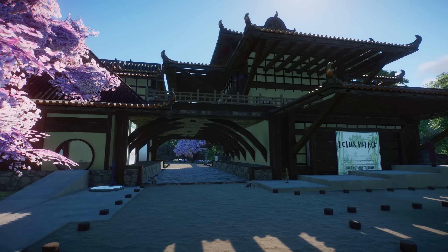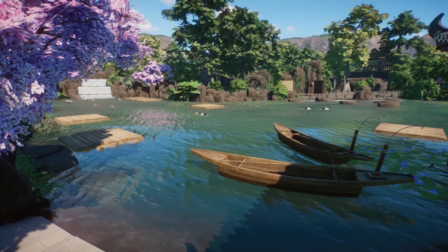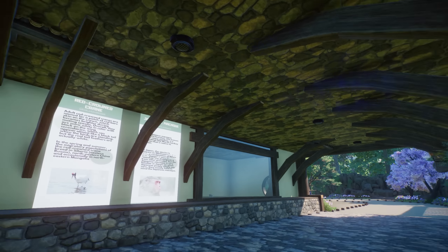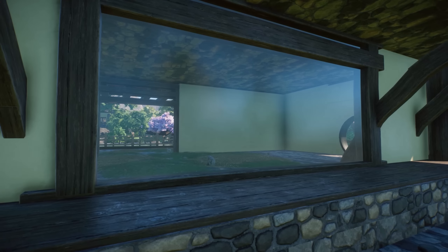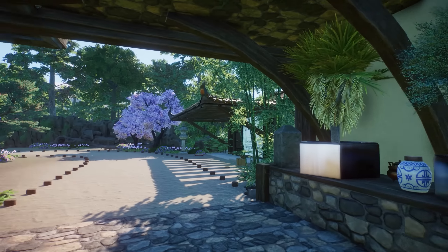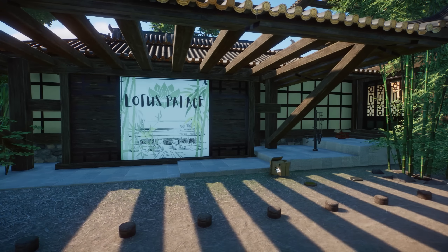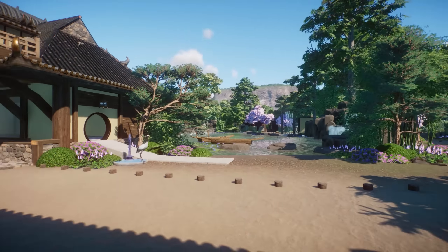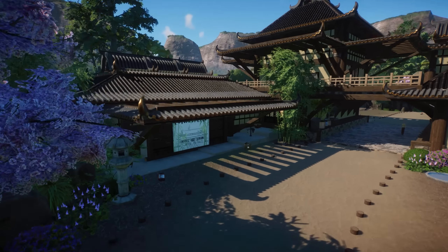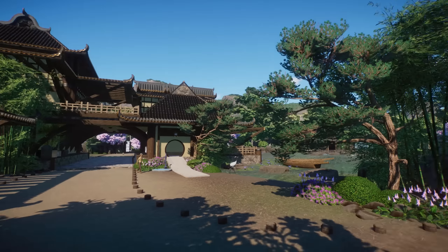Look at this cool building — Lotus Palace! Look at these cool archways right over here. This is a really beautiful viewing, so they can go in here at the palace. This is really impressive; I really like how you decorated this area where you can walk through. I had a few billboards that had the same name as my own billboards so I had to skip those — there are a few billboards missing because of that. I really love that building, it looks so gorgeous, absolutely a beautiful shape. Super interesting — I really like how you put this all together.